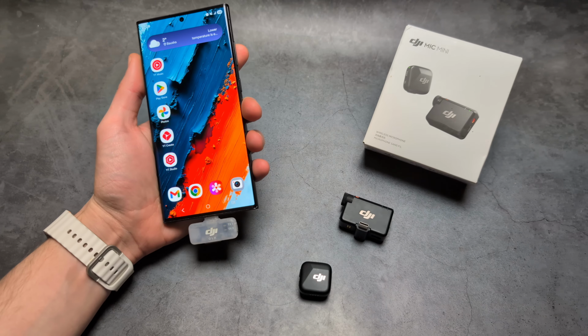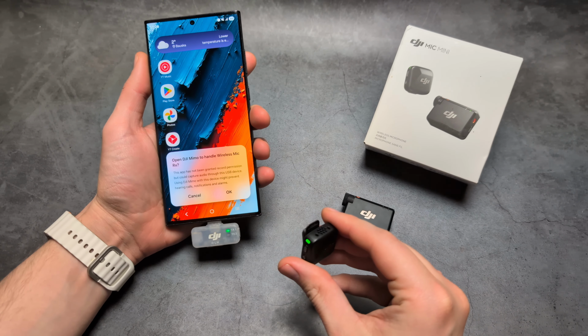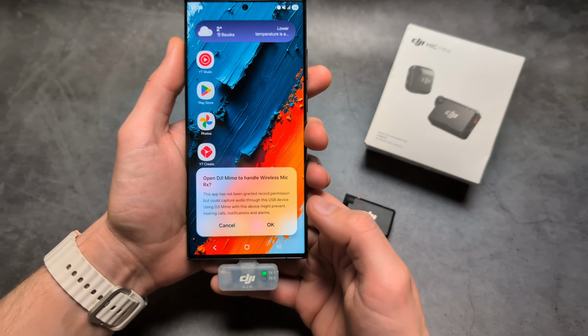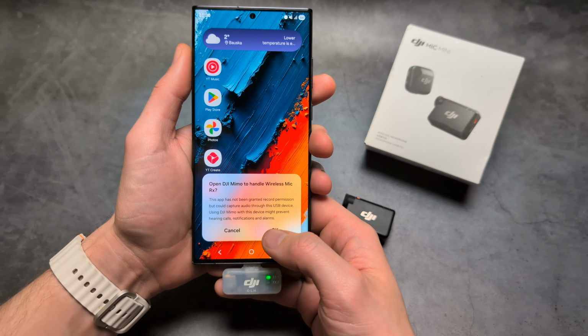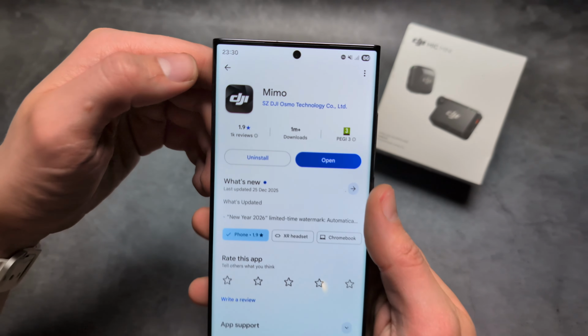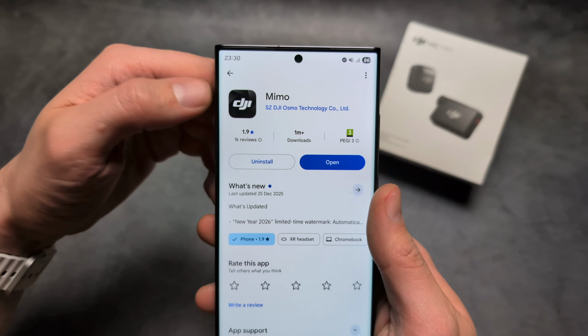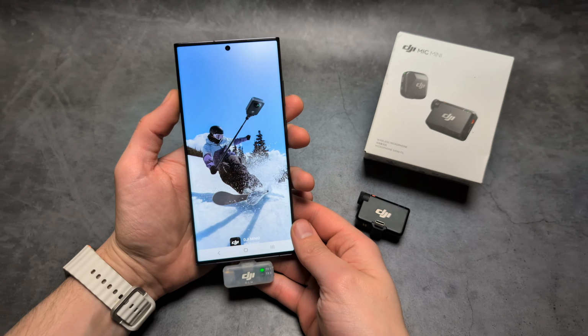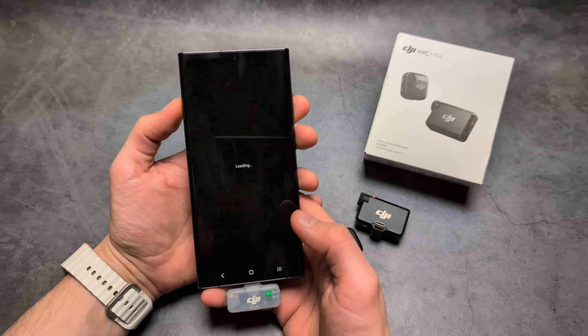Okay, and let's pair here. Once you plug in and you have the app installed, it will give you these things to press. The app is called DJI Mimo app, so this is what you have to download. Let's open it up.